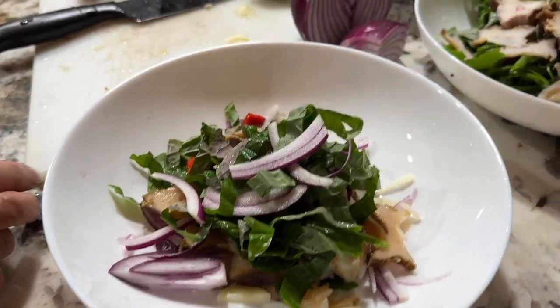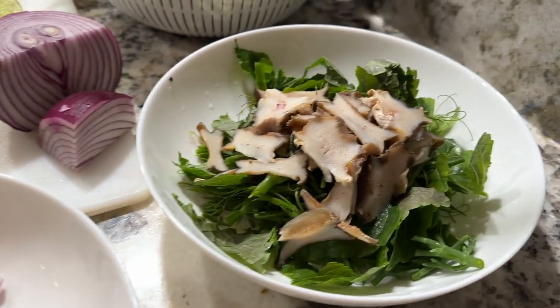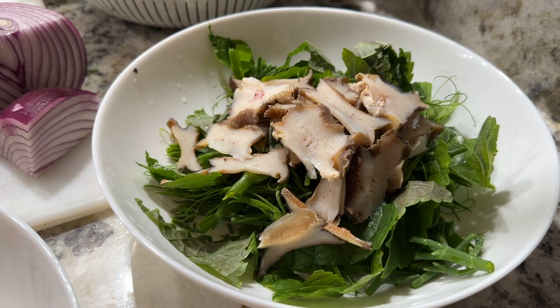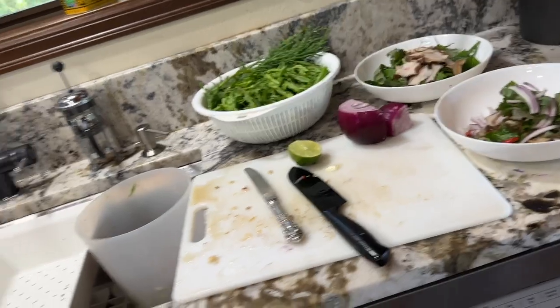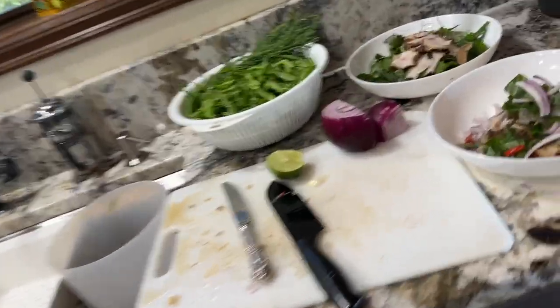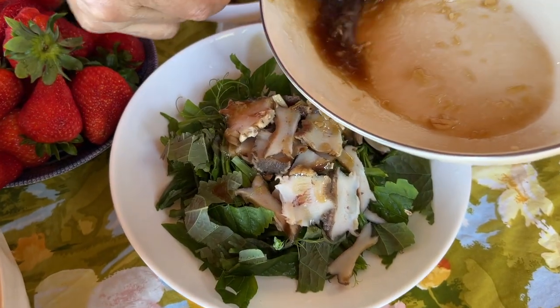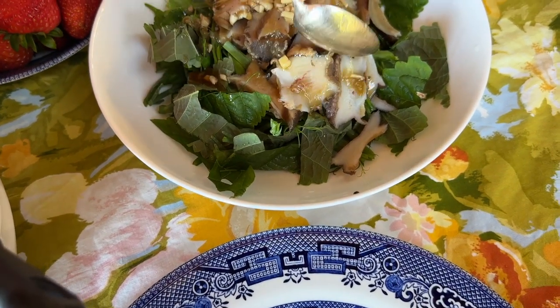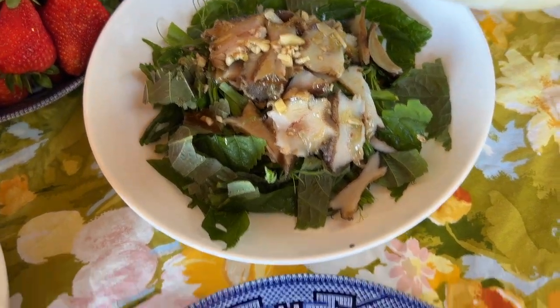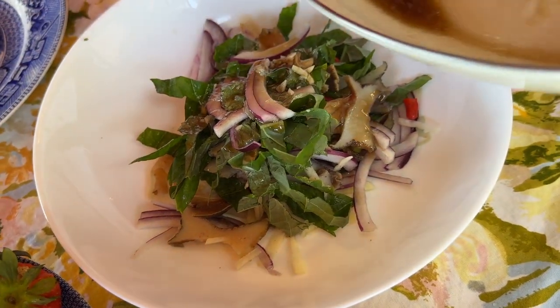As you can see, it's a very simple salad, just sesame leaf, red onion, and some other vegetables that help with the crunchiness and the variety of taste. We are almost done. The final step before we can eat the Korean delicacy moon snail. Just sprinkle the dressing that we made on top.